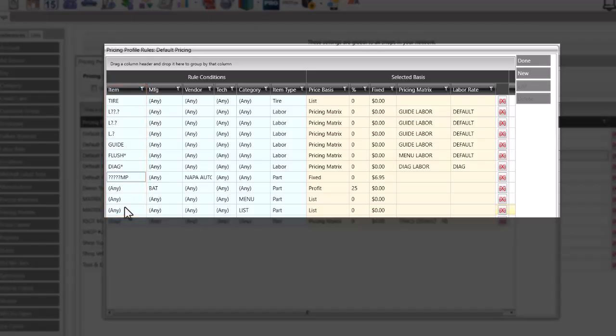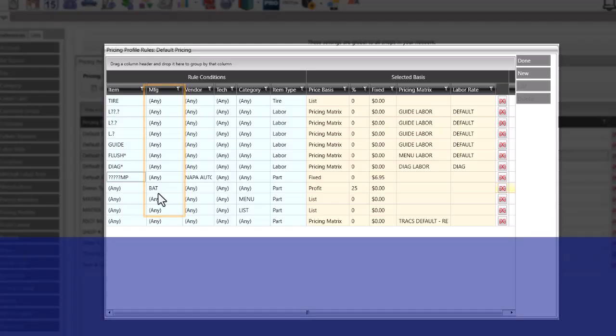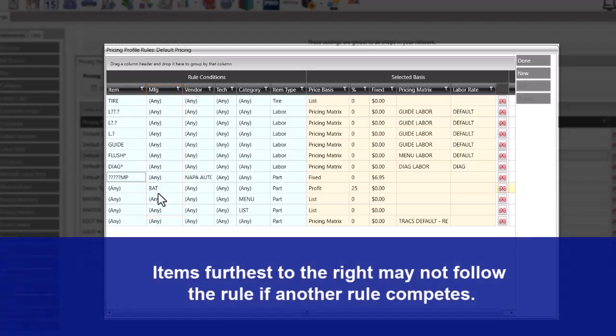So if I have, for example, Master Pack oil filters fixed at $6.95, but they are an SFI line code, and I write an SFI line code rule, which would be in the manufacturer column, and say sell those items at 40% gross profit, this set of Master Pack oil filters will ignore that manufacturer rule because that column is one side to the right. So the further we go to the right with the criteria, the less likely it is going to follow that rule if there is another competing rule.